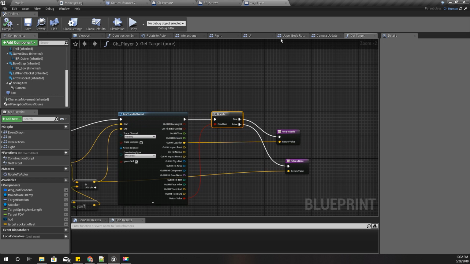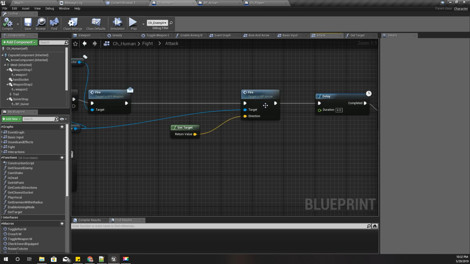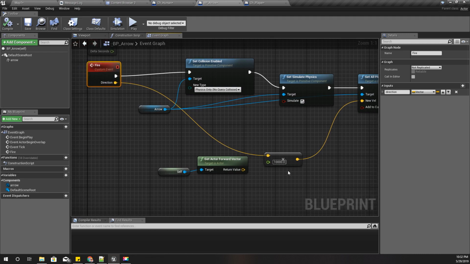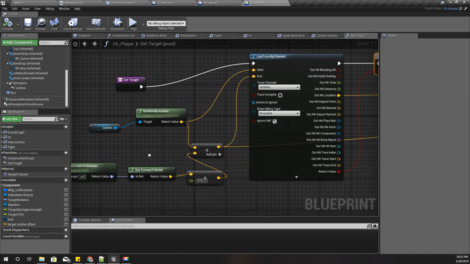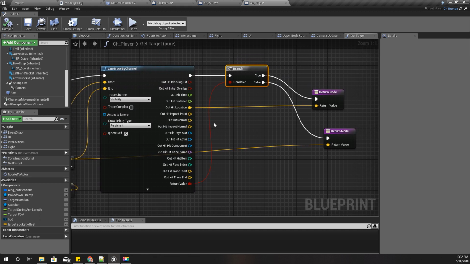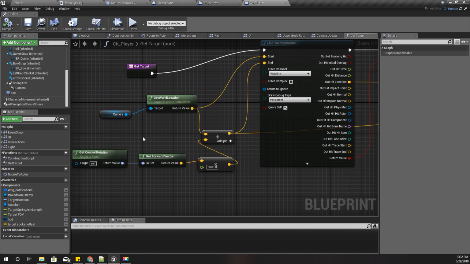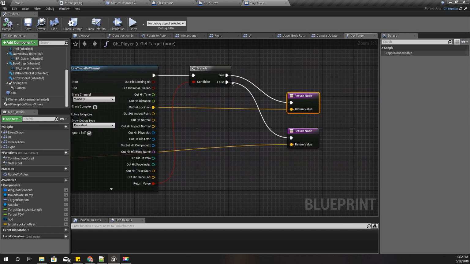Okay, now let's go to the arrow. So here I am getting the aiming direction, the target direction like this, into the fire event of the arrow. Now all I have to do is, well, actually this is not the direction I am returning. I am returning a location. So that's wrong. That's actually not wrong. I am returning a target. Yeah, get target, that's the event, so that's okay.